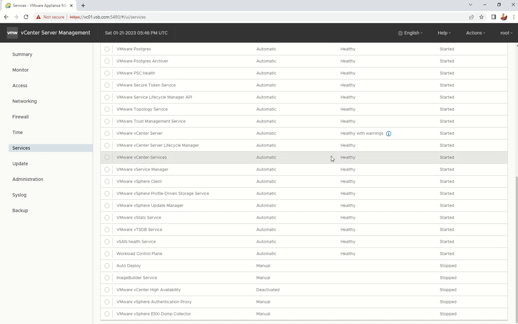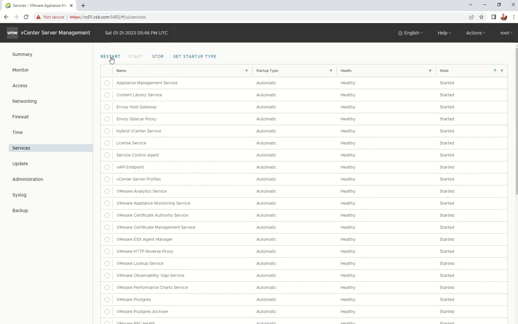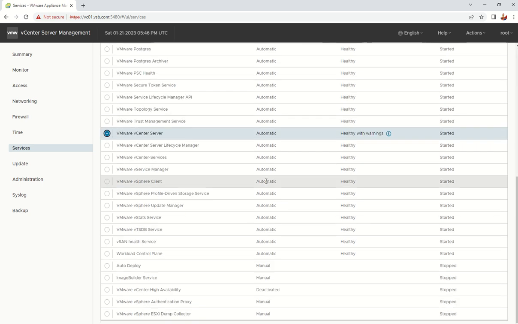In that case, you just select the particular service, and there is an option to start or restart. You can do it from here. The second option is using the bash or CLI. You need to use the partition, connect to this vCenter IP or vCenter name, and log in there, and you need to run a few commands to restart the services.